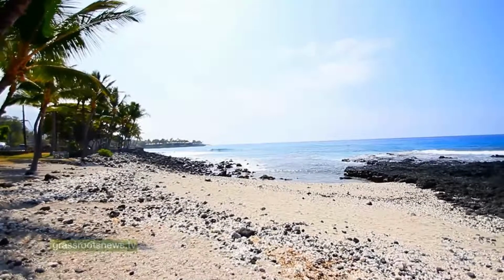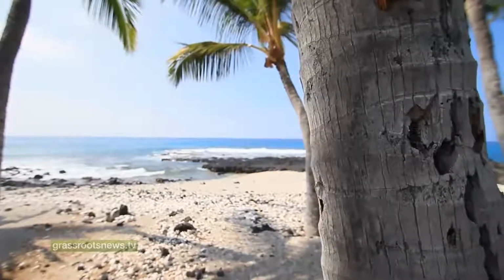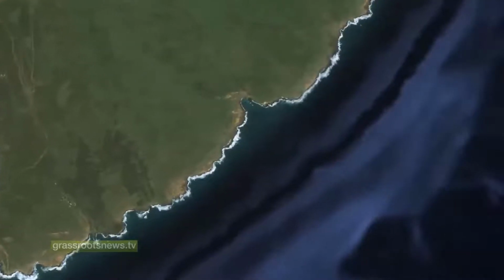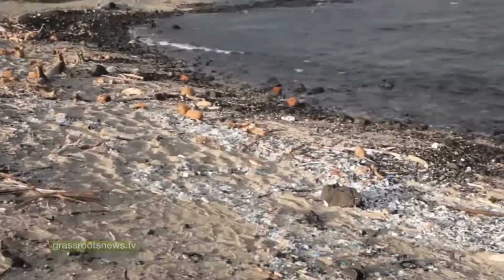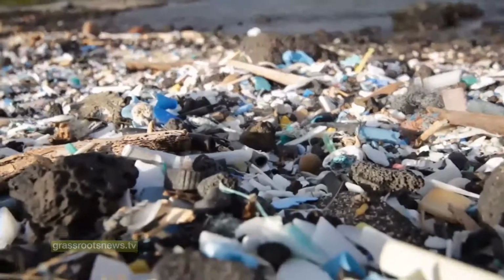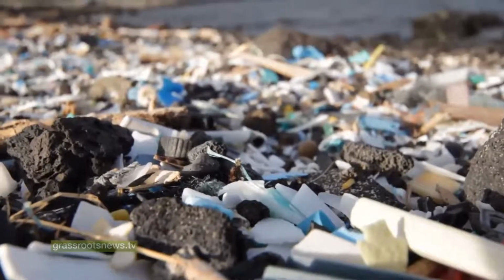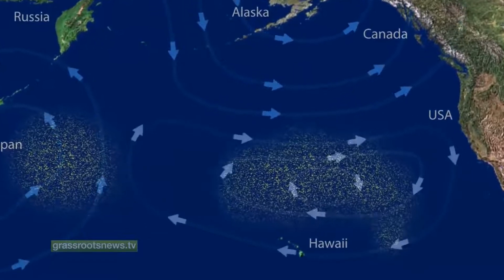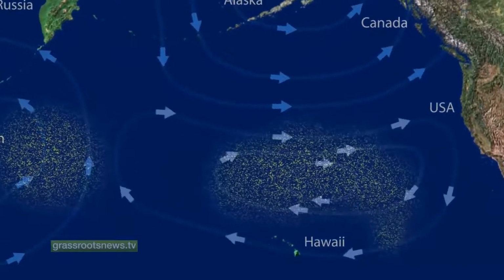Everybody knows, you think of Hawaii, they think of palm trees, beautiful green, turquoise blue water, beautiful sunsets. We've been trying to kind of hold it all together and keep it paradise. In harsh contrast with most of the beautiful Hawaiian beaches, Kamilo Beach on the south side of Hawaii Island is littered with plastic and marine debris, tarnishing what used to be pristine shores. Much of the beach is made up of trash pulled in by ocean currents from the Great Pacific Garbage Patch between Hawaii and Northern California. This is some of the most beautiful coastline in all the world, and it would be such a shame to see it damaged in a way like this.